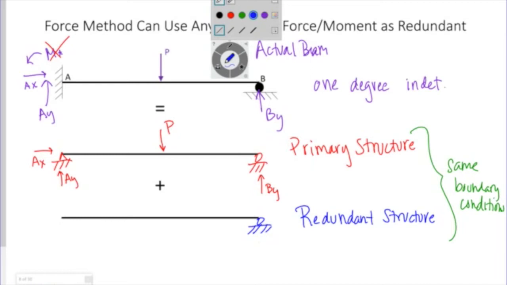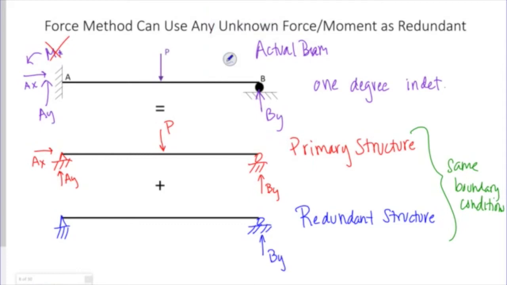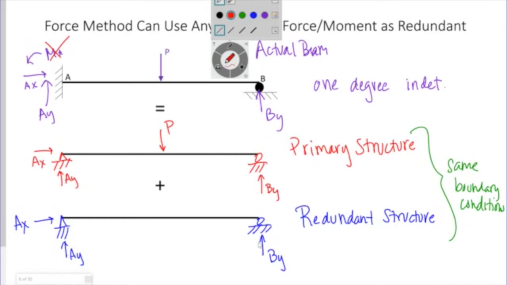So the beam has a pin on one side, roller on the other. Still have the same types of reaction forces. So if I take away that moment reaction, what type of motion was the moment constraining? It was constraining rotation.